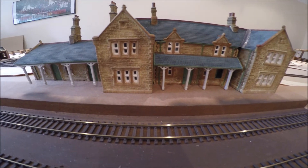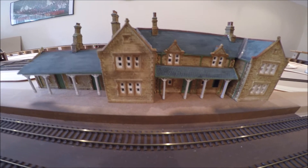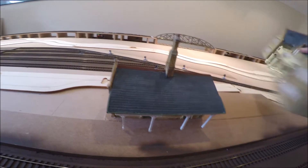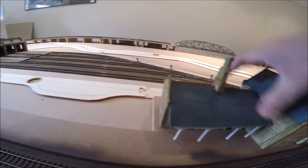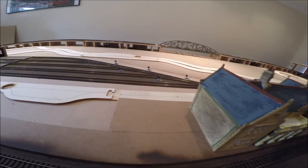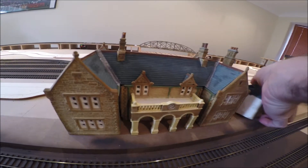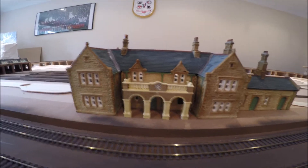The only thing I've done is added some lead flashing, which you can maybe see there at the edges. I haven't finished doing that — I'm going to put some more on in some other places, but that's what it looks like. If I turn it around, I've got it in two sections at the moment; I haven't glued this other section on. So this would effectively be the front of it.